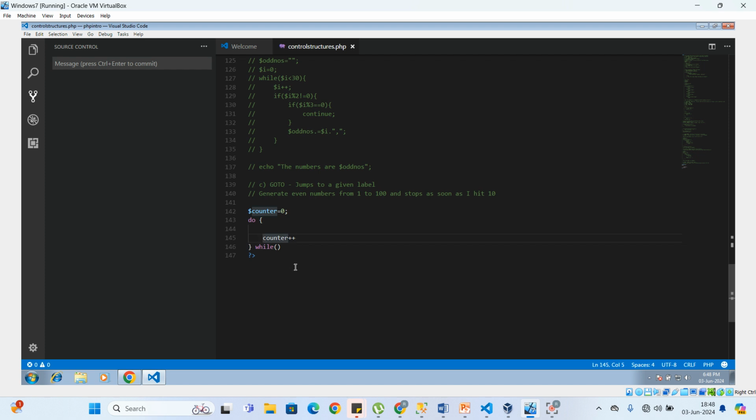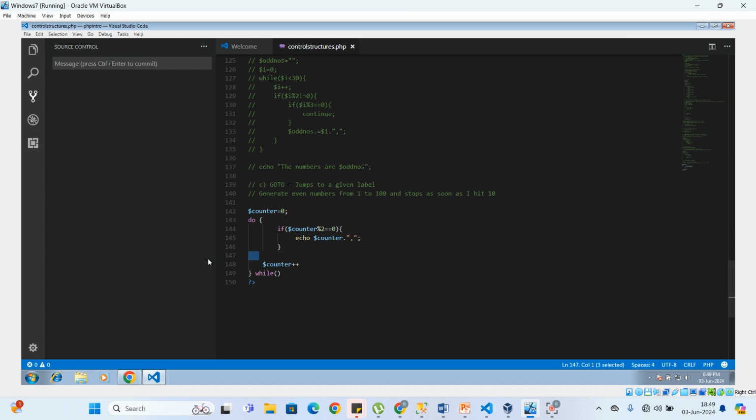Then as I'm incrementing counter, I'll simply say echo, then I'll put the number, which is counter. But first of all, I want to check if the counter divided by 2 will give me a 0. If that is the case, then I want to output the counter and add a comma next to it, so that the next counter looks a bit nicer.